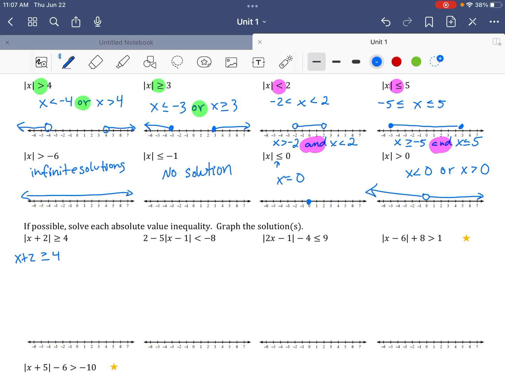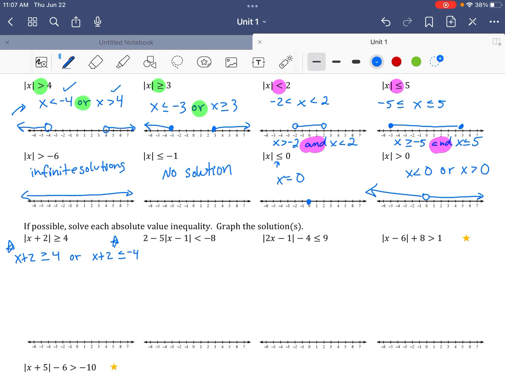And this is a greater than, so then we write the word or, and you'll see it in the answer in the graph. And we put x plus 2 and we flip it to a negative just like we did earlier in the equations, but we also change the symbol. Okay, so basically we're kind of like doing what we did right here. You can kind of see it, it's a little bit backwards, but this is the first one and then this is the second one. So that's kind of like what we're doing right here and right here.